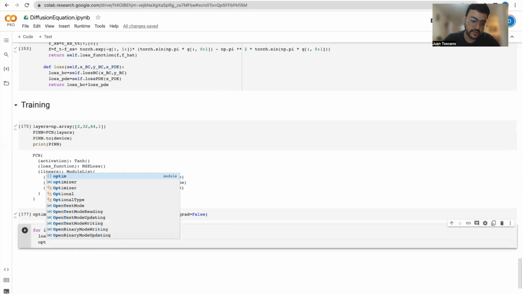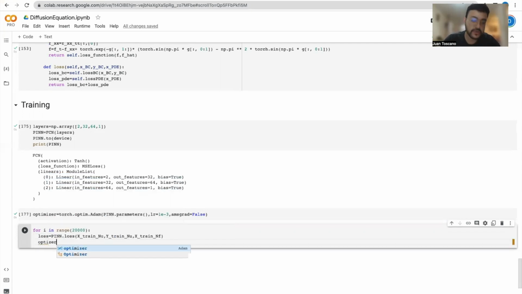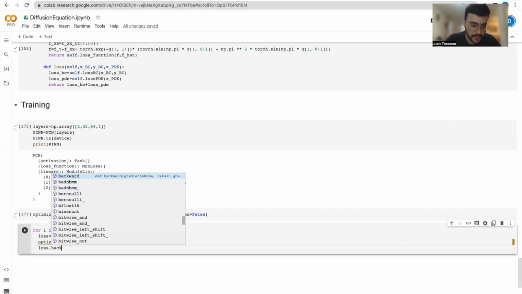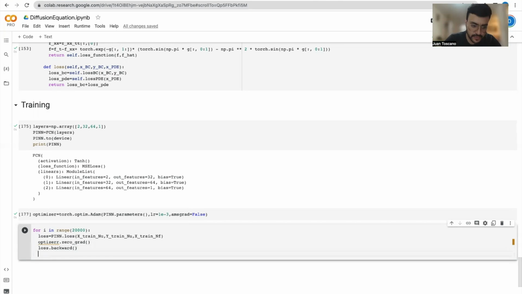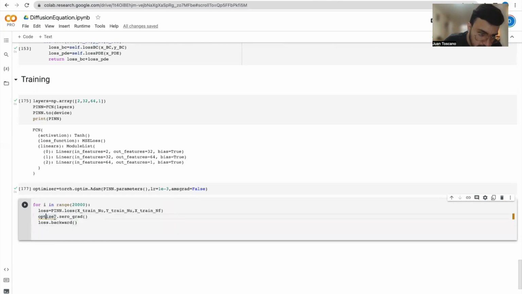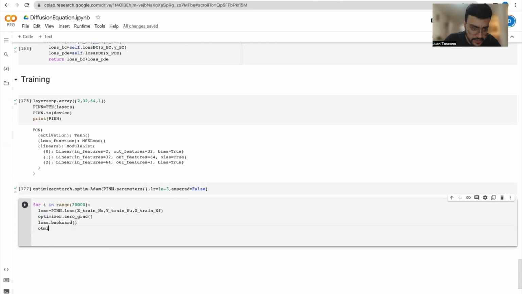Now let's set our optimizer gradients to 0. So zero_grad, nice. Into the backpropagation, so loss.backward, nice. Let's update the values with the optimizer. Yeah, we're good. optimizer.step, and then let's print the values.